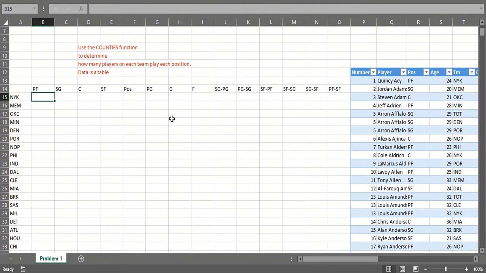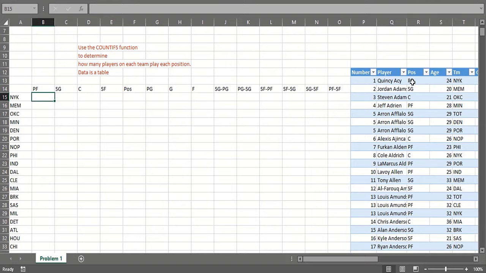So we've learned that the table feature in Excel is really neat. If you make a data table with Control T and you add new rows to your data, your formulas based on the table will update automatically, and so will your charts. But copying formulas involving tables is a little bit tricky.